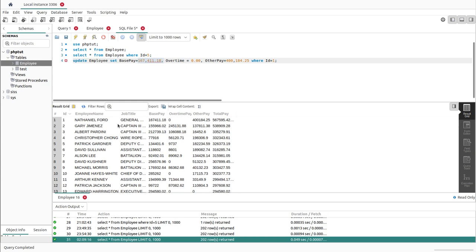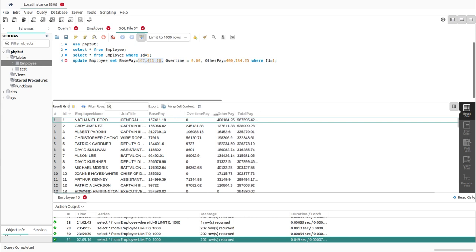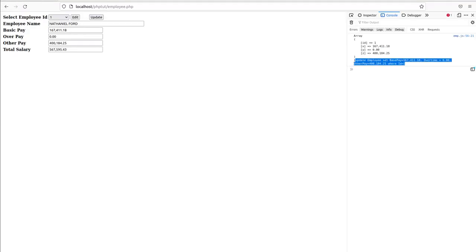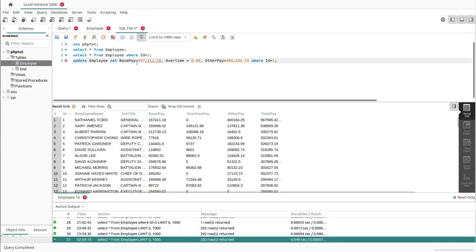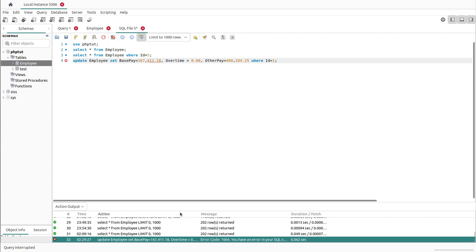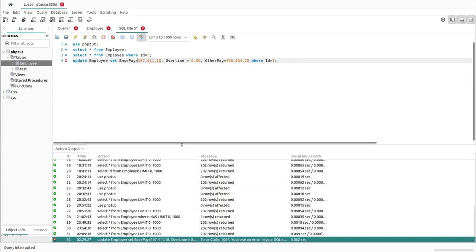If you look into this, basic pay, overtime and other are numeric fields, and what we are passing from here is a string because it includes a comma. Comma is the key. Let's execute this. Here it is showing an error. We are not able to execute this. So it's giving an error. Let me clear this.